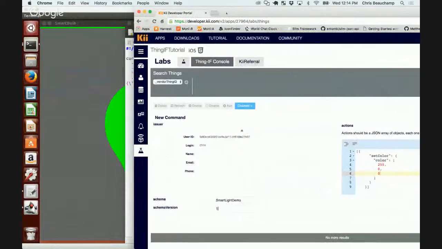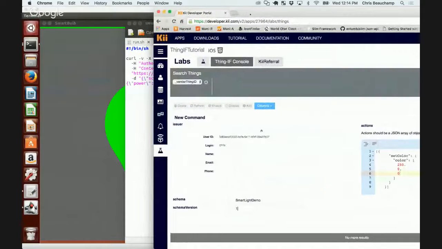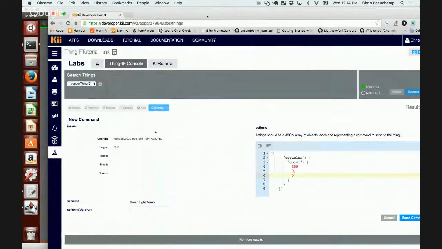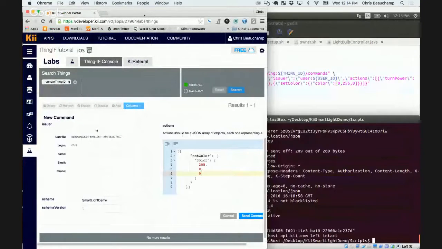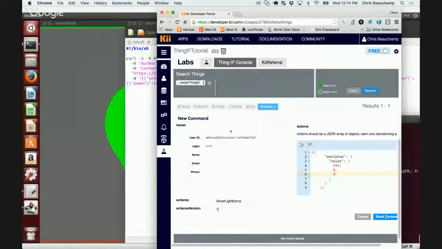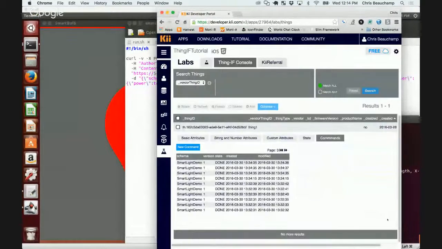Okay, so now we're going to keep an eye on the light bulb as I run this command. If I can arrange my windows appropriately. There we go. Okay, so the light bulb should hopefully turn red. There it goes.